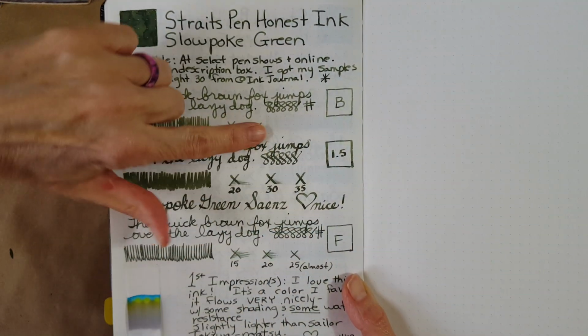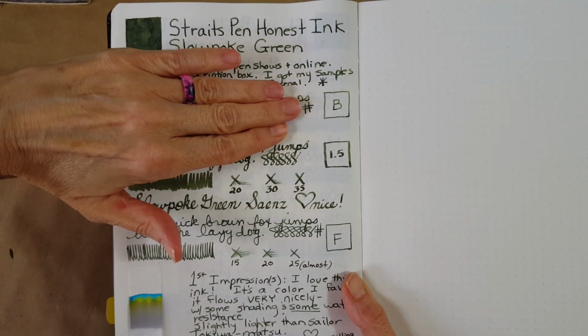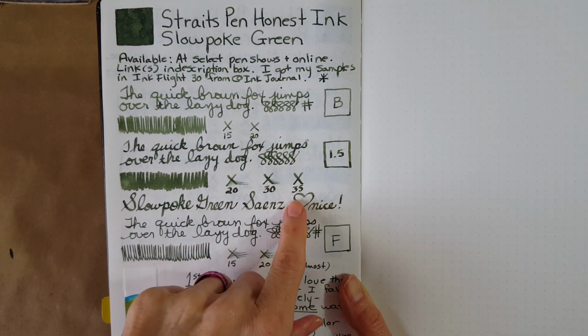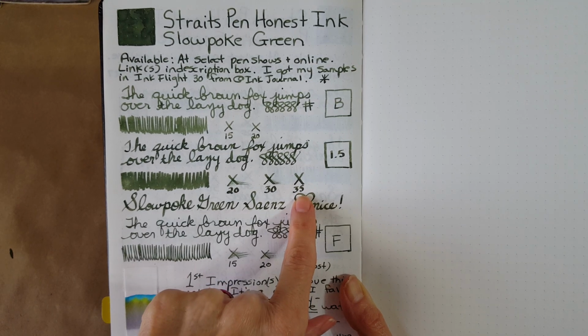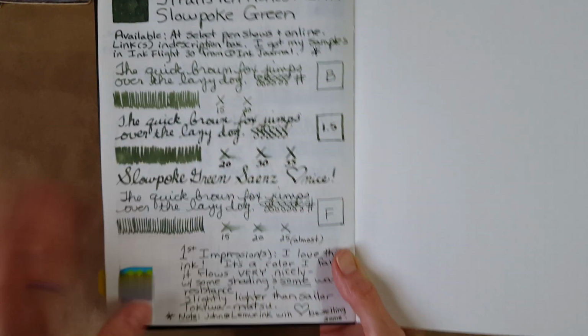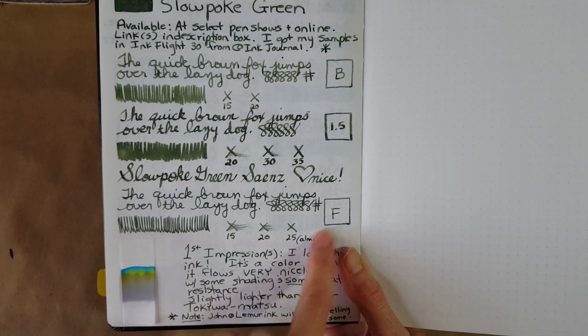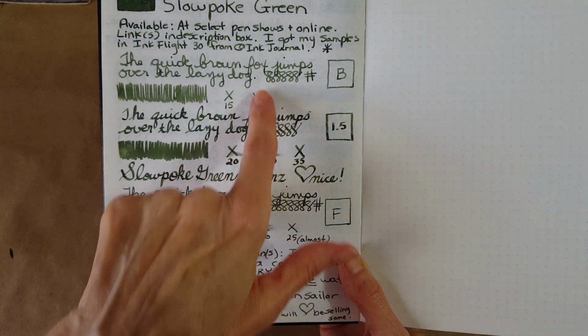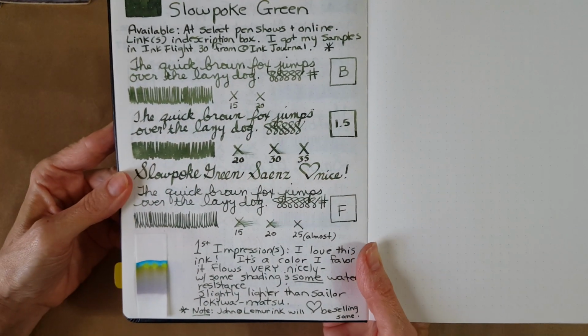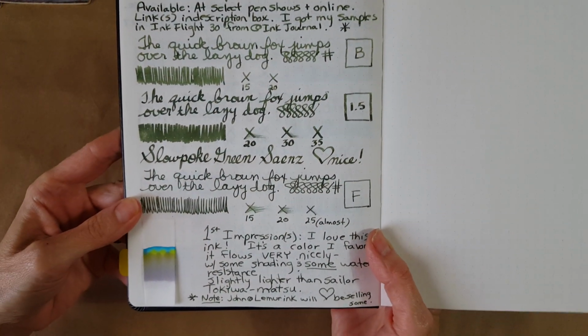I won't even go by this for dry time. I should have redone this, but in the interest of the kind of day I'm having, I didn't. But it does take a little while to dry. It took 35 seconds in the stub, and it took a little more than 25 in the fine nib. So I would say somewhere between there would be what our broad nib would dry at, probably 30. And I saw everything I needed to see on that.